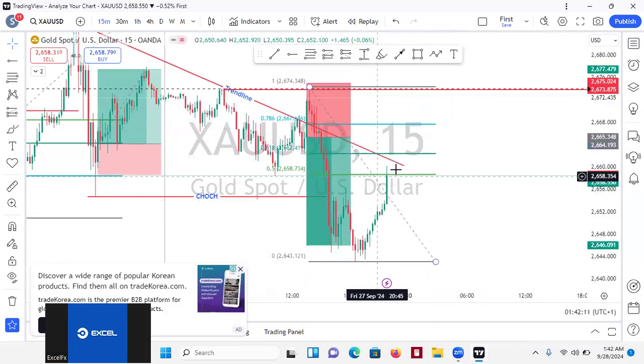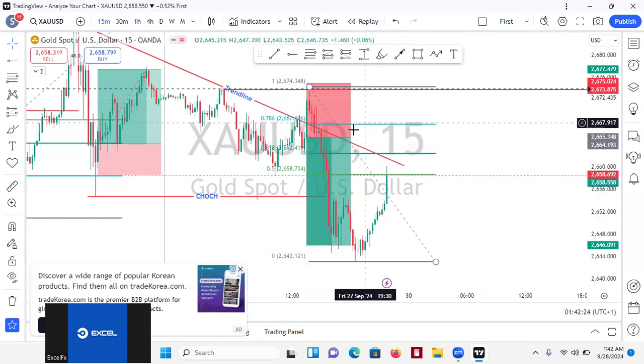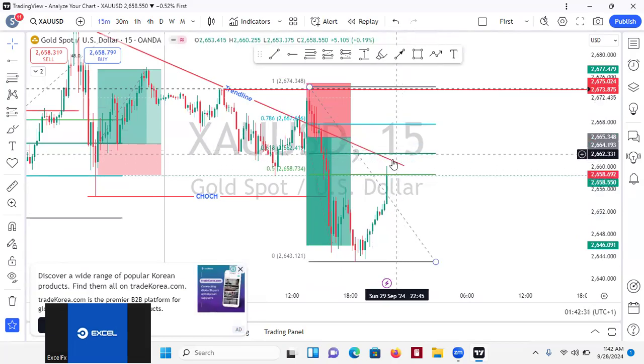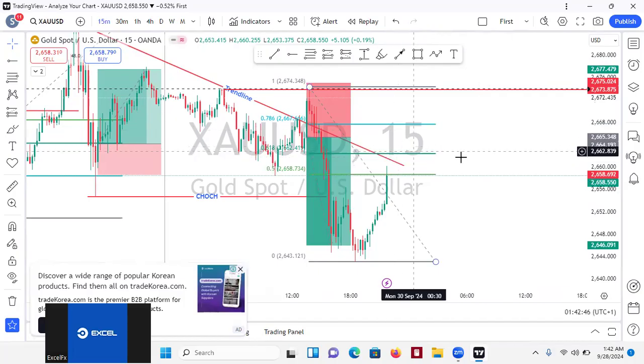So we're expecting price to react either at the 50% or the 61.8% or the 78.6% level, and watch out for a good bearish candlestick pattern at this very level, either the 50% or the 61.8% or the 78.6% level. So at any point you see a good bearish candlestick confirmation, is a time to ride in for a good sell in the markets.